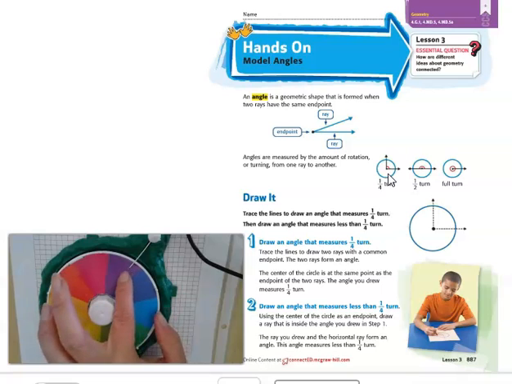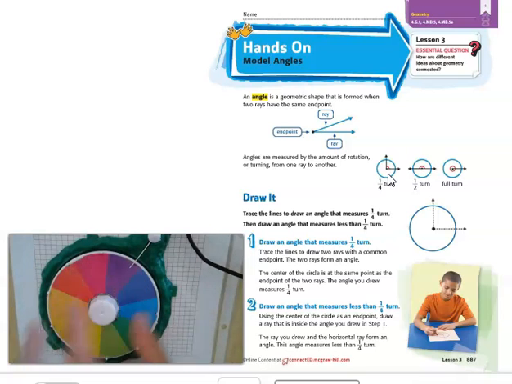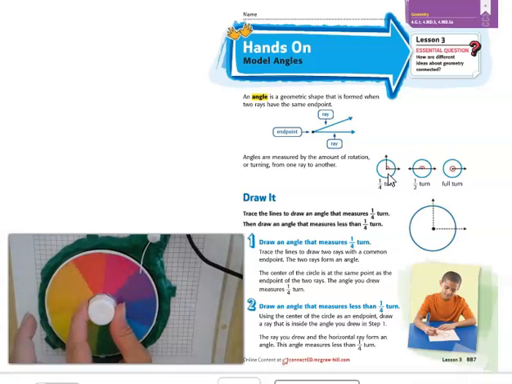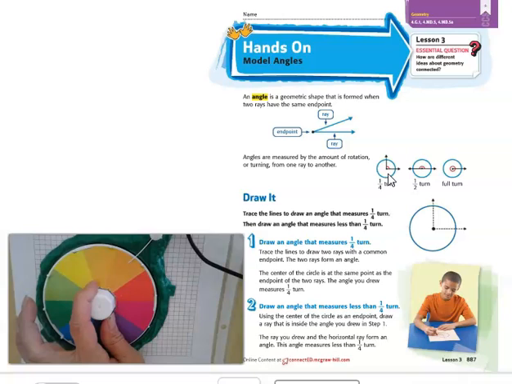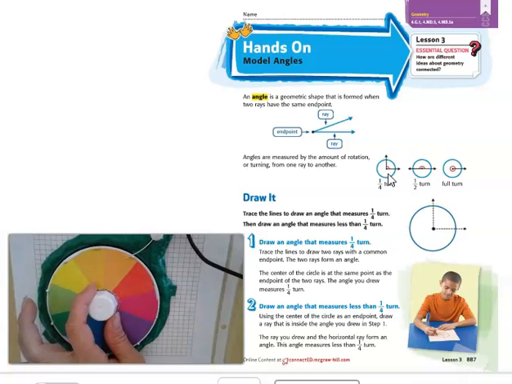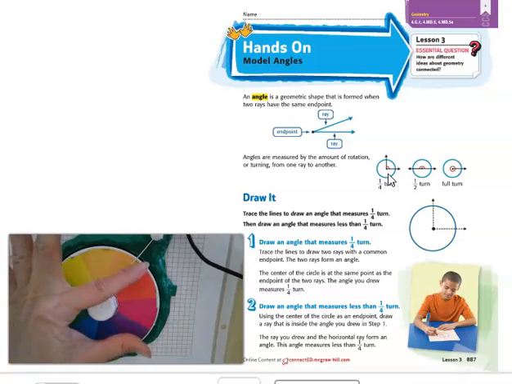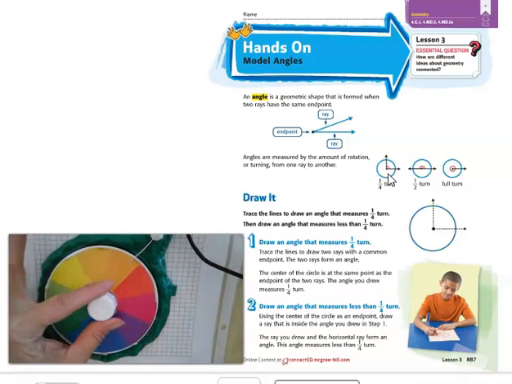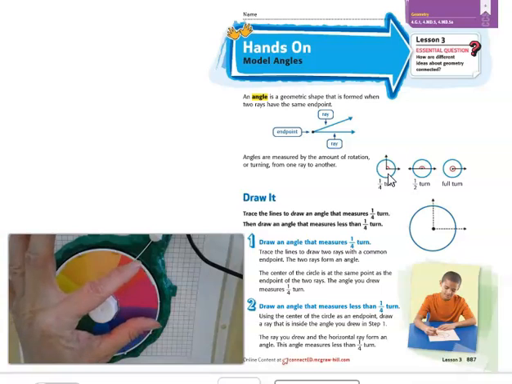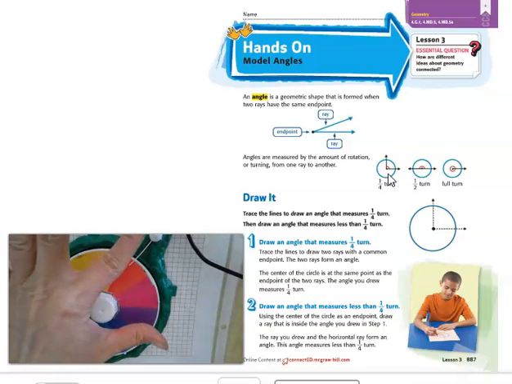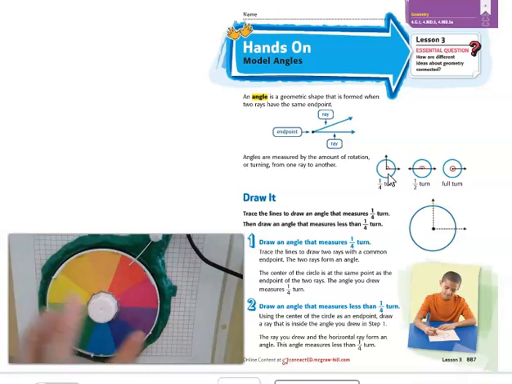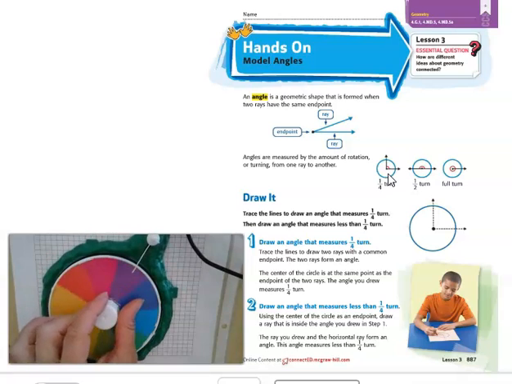So here I've got the purple on the pointer there, and if I were to rotate this a quarter turn, I'm not on purple anymore. The purple has moved a quarter turn around the circle. So that's what they mean. If I were to show from where it started to where it is now, that would be a quarter rotation, and that would be a 90-degree angle. So that's what it's talking about with the angle measurements.